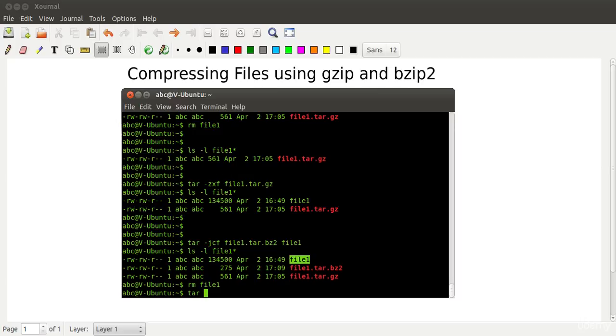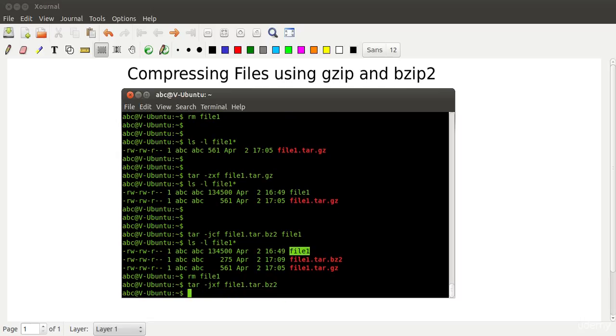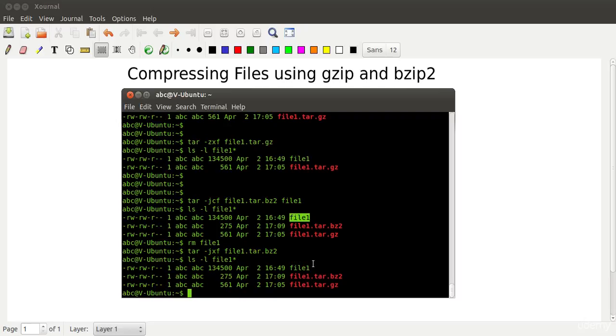So I type in tar minus J again because we are going to use the bzip2 algorithm, and this time X again is for untarring, and F signifies the file name, and then the name of the file, which is file1.tar.bz2. And if I press enter now and do an ls again to see the contents, we see that indeed the file has come back.